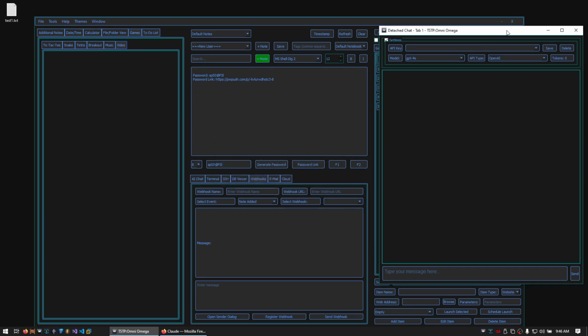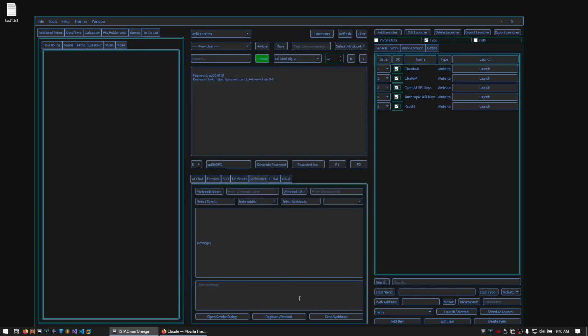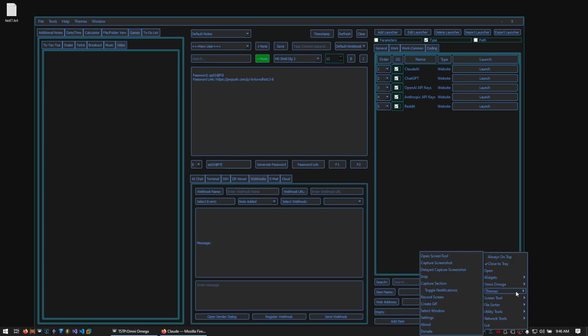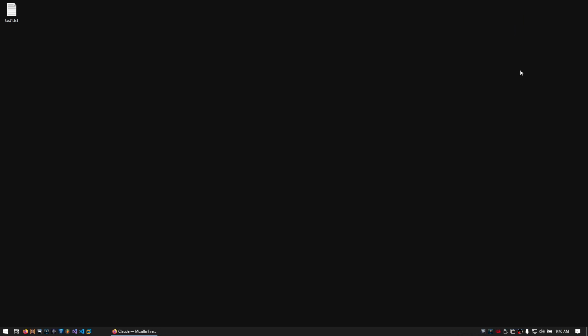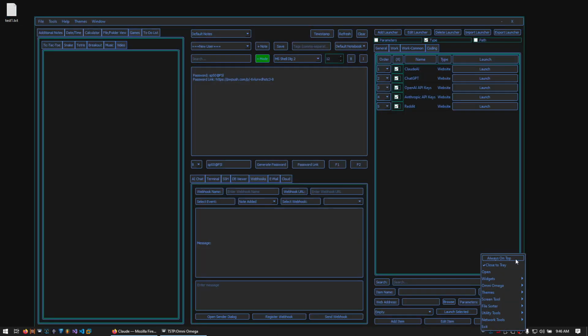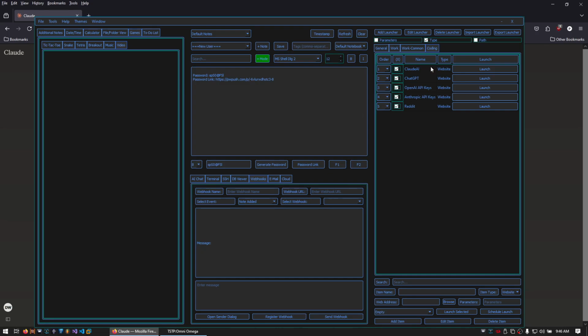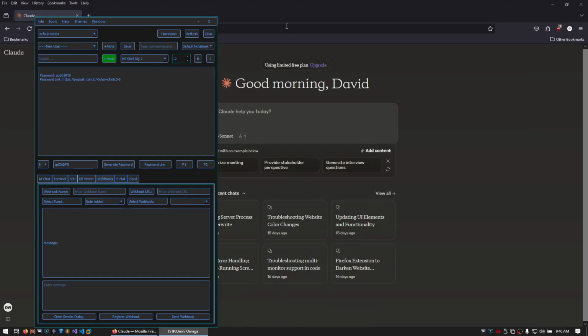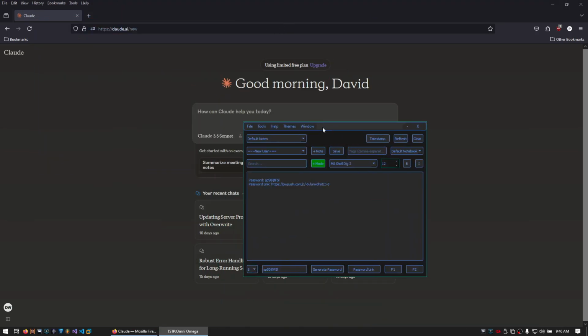So yeah, to-do list, launcher. And there's still more to come to this. This is just the part that I have already in place. Yeah, you can close it to your system tray. Have it hidden so it doesn't show up and only open what you need if you need it. Or you can make it stay on top of everything. And go back to that.